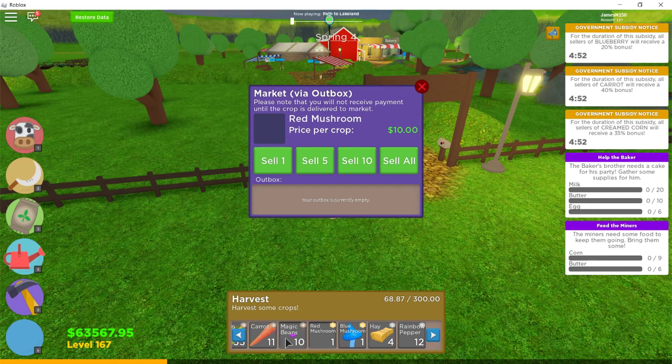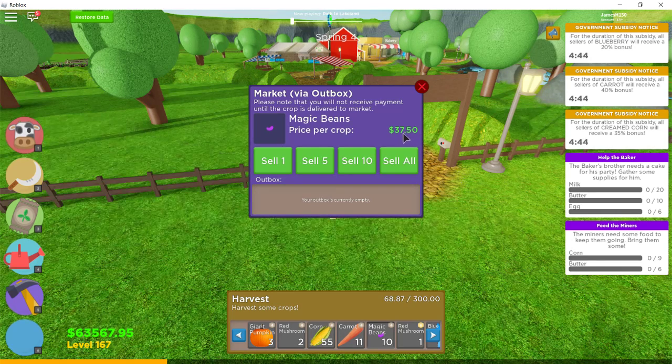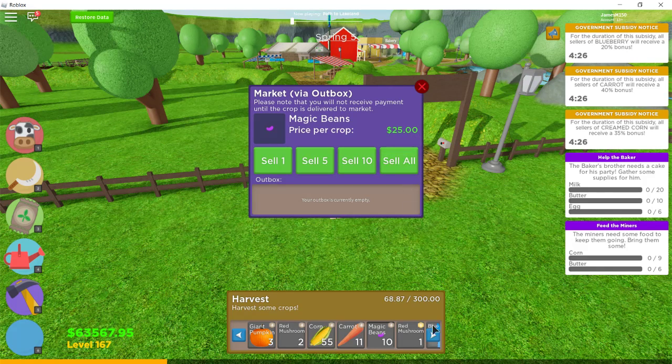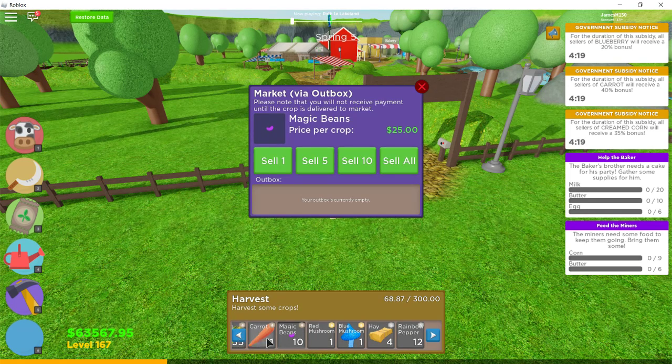Oh yeah, wait, didn't that price just change? Why is it doing that? It's so weird. Wasn't that lower than that? 37.50 for the magic beans. I thought it just changed, unless when I was playing around with this, maybe it glitched. Now it's worth $25 each. That's really weird. Unless maybe... Yeah, why is it doing that?